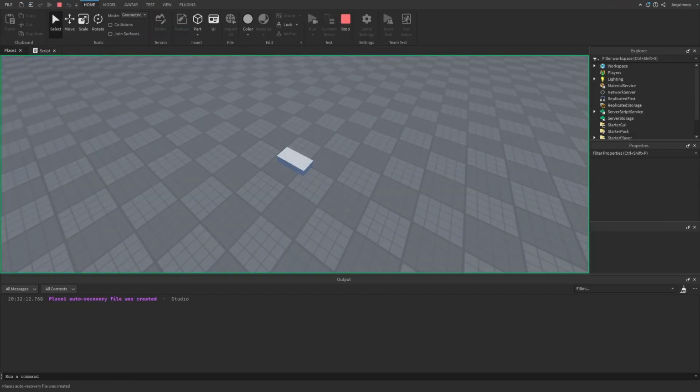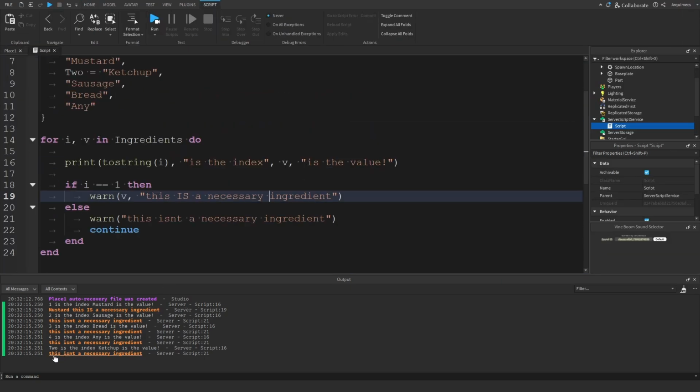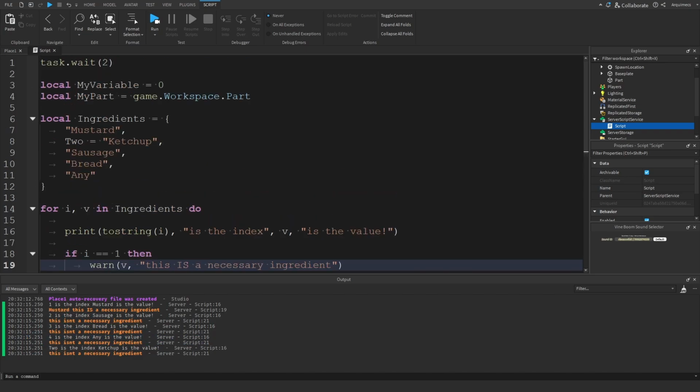See? This is a necessary ingredient, this isn't, and it'll just end the loop. So this is a necessary ingredient, 2 is the index, 4 is the index, and so on. So you can see, yep, it runs.